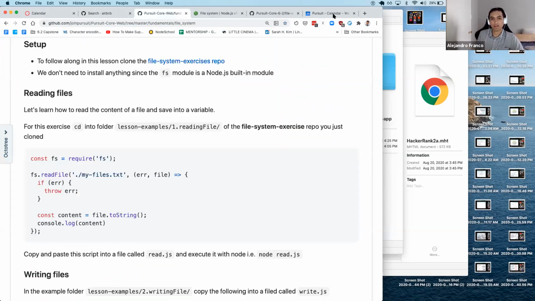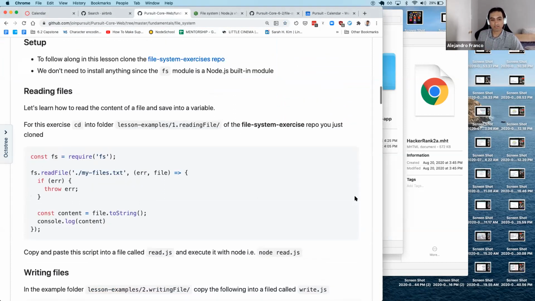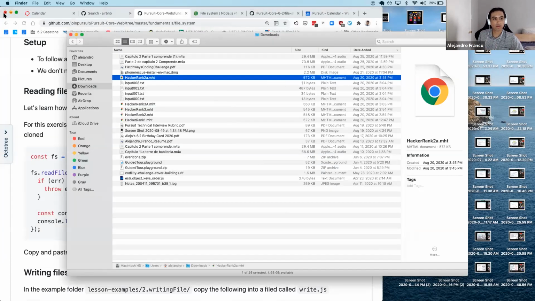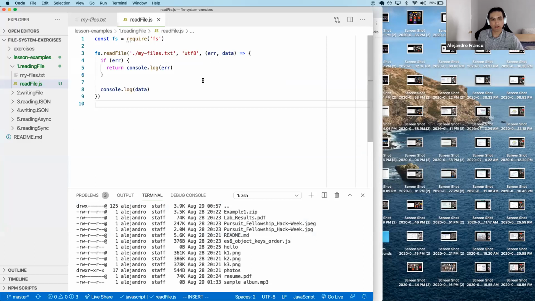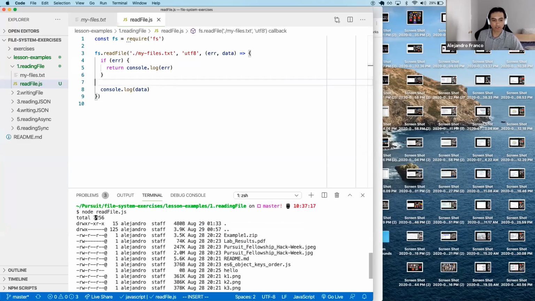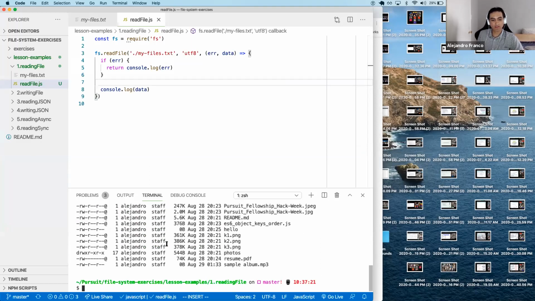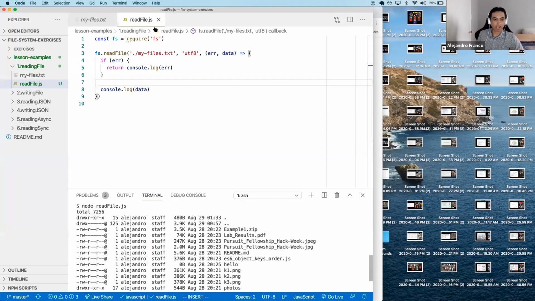But yeah. Okay, so we read that file. Let's close this. Go back here. We read that file, and here we're console logging it, and we just get everything back out.